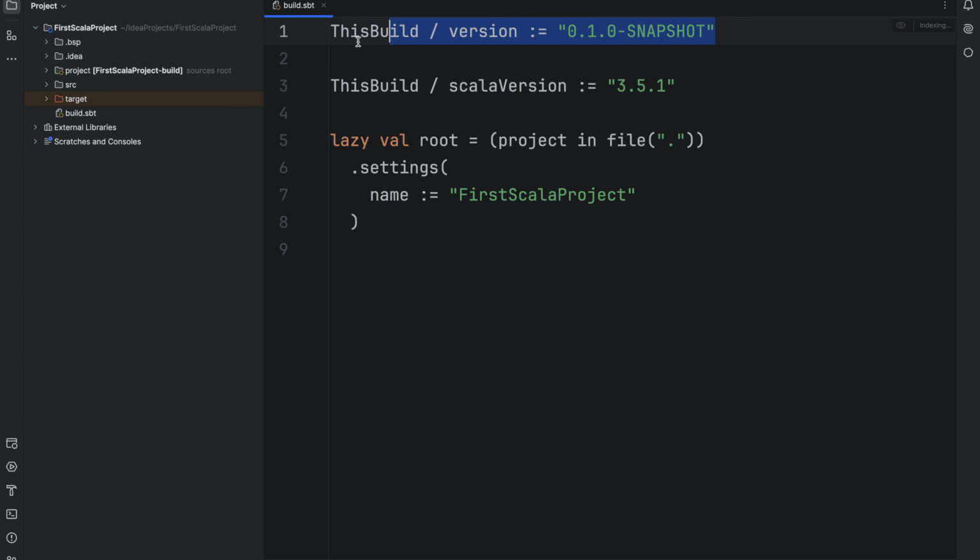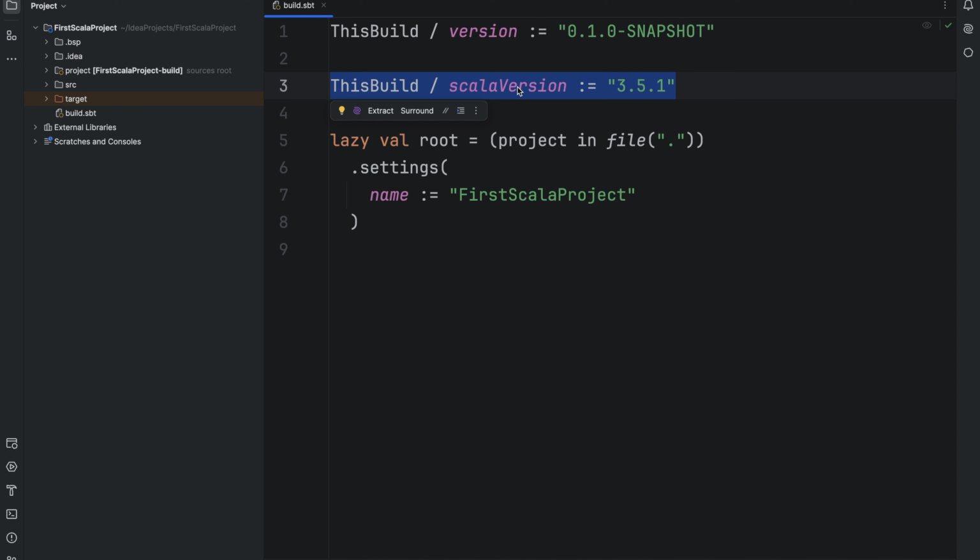So it's like the version of the application. You can increment this version when you release the first release, then the second release, you can increment it. But it's not really relevant for beginners. It's more of when you go to production, you can think of it. But now you don't need to even think about it.